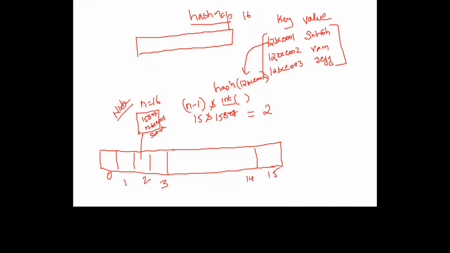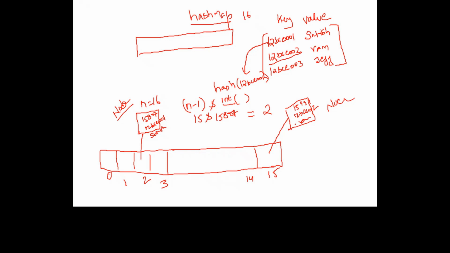Likewise, you take 12BCE002. What will be the process here? It will take it, supply it to the hash function, and compute the hash. You will get an integer value. Then you perform a bitwise AND of that integer value with n minus 1. Say it resolves to 14 or 15. Say it resolves to 15. Then there will be an object created of type node. So this is an object of type node. And what will be here? Say the integer hash value is 15999, something like that, and the key 12BCE002, and the value RAM.